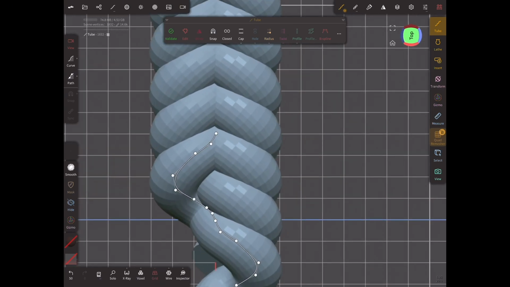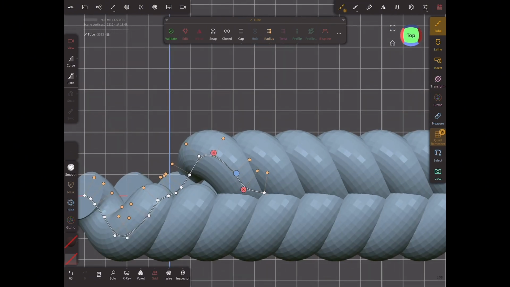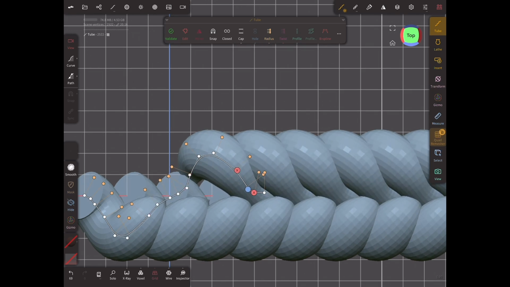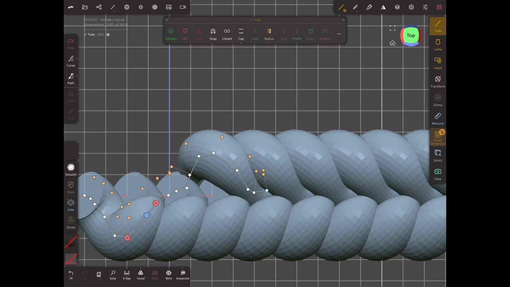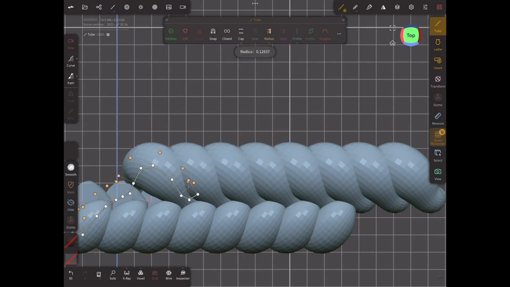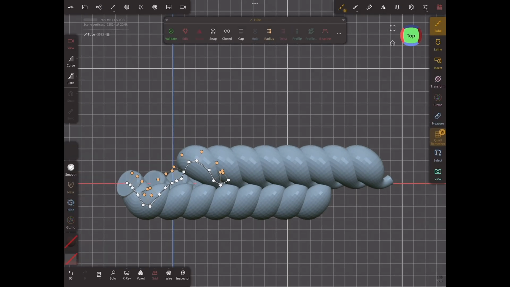You can leave this as is, but I want it to look a little bit more like a braid, so I go in and activate all of the radius points, and then I edit them so that the braid looks like it's actually a braid and there's 3 strands being used for this braid. There is no specific way to do this. It's just messing around until you get it to that liking that you want.